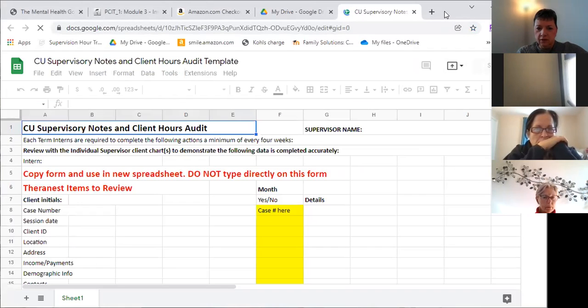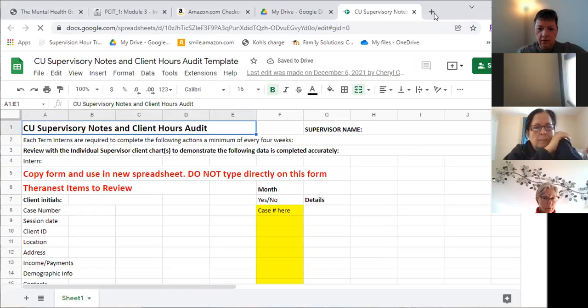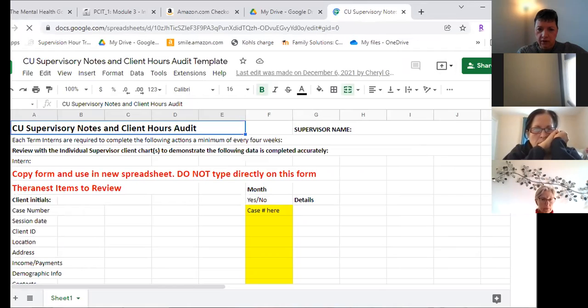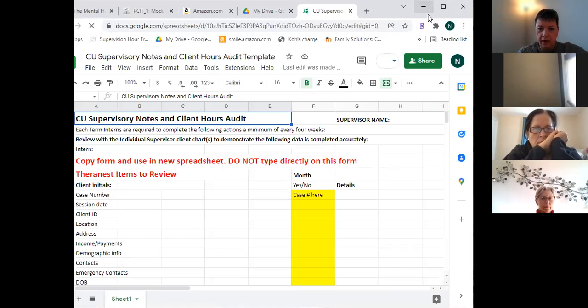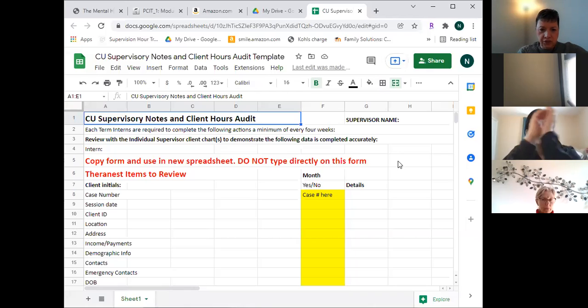Let me reduce this a little bit so we can get a look at more of it at one time. So now what we're doing is you'll share this with the student and have them complete it. Unless you want to do it with the student, that's up to you. This would just be a nice time saver.